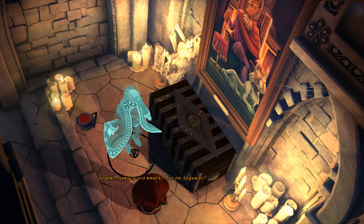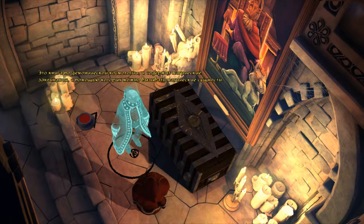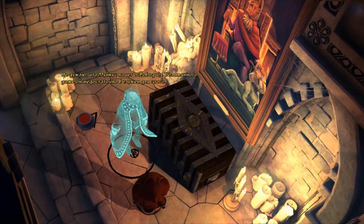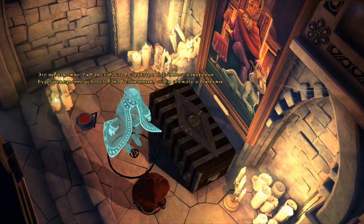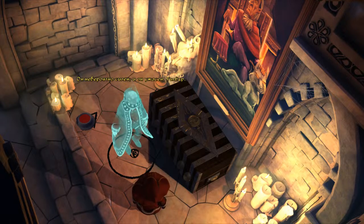Why does Monkus want this book? What's he up to? The Kitab al-Azif was written by a mad mystic called Al-Hazred. It is a book about demonic cosmology and contains magic spells with which one can summon mighty beings. Including the Nameless One? I don't think that Monkus wants to set the Nameless One free. Even he isn't mad enough to do that. He wants to open a window into the dungeon dimension in order to siphon the Nameless One's powers. Sounds dangerous. It's impossible. Any weakness in the structure of the dungeon dimension would be instantly used by the Nameless One to escape his prison. He is incredibly powerful, and he is dreadful, Wilbur.